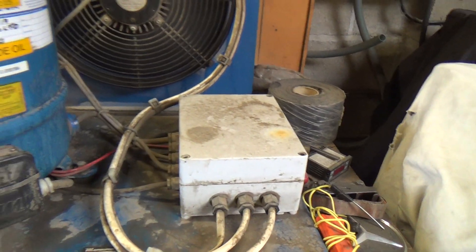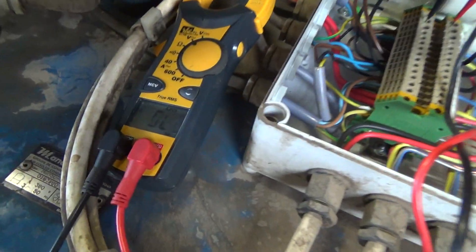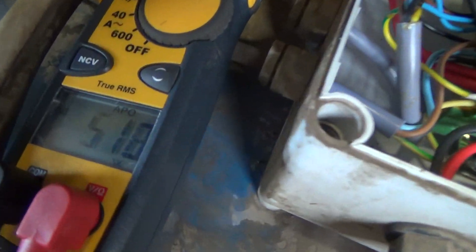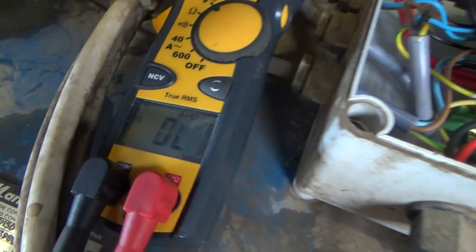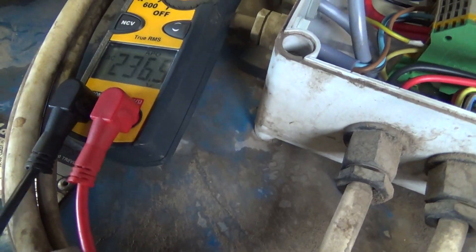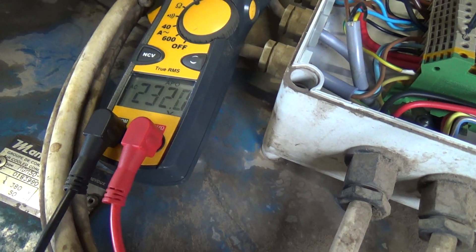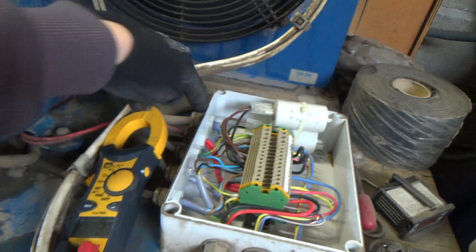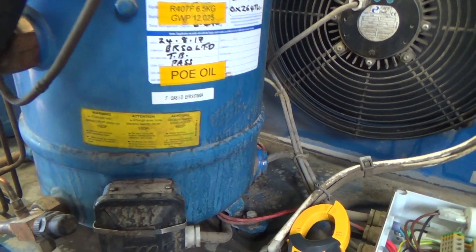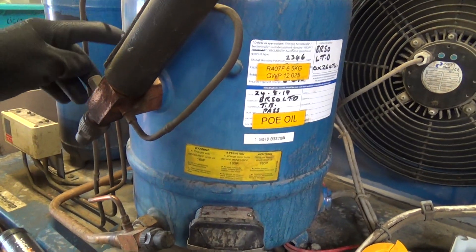I'll just get the cover off that box and have a look. I've got the cover off. I've checked these — I'll just show you. 400V, 400V, 400V, and then I usually check phase to neutral as well. It should have 240V to neutral on the individual phases. So we've got power onto this end of that cable, so we'll pop the cover off and see what's going on. Most likely it's off on the internal thermal overload. I see quite a few of these where they trip and they don't reset.